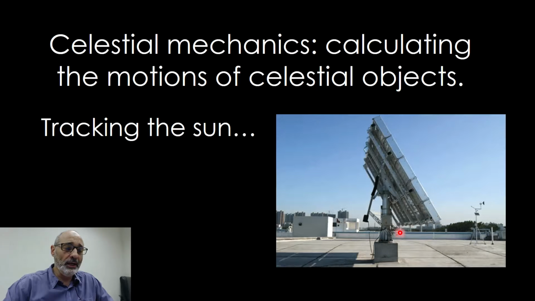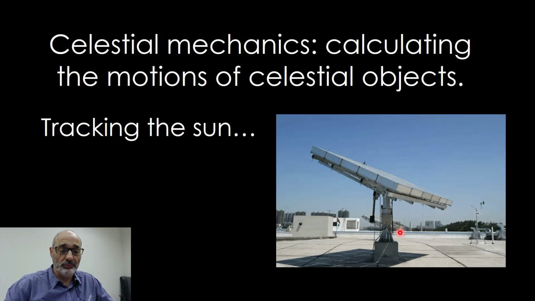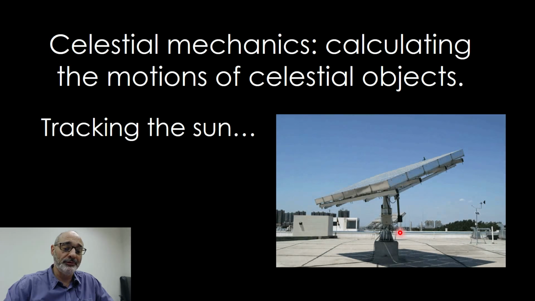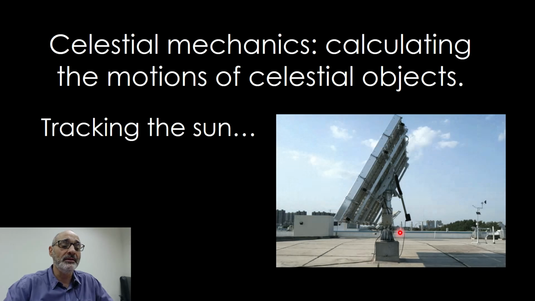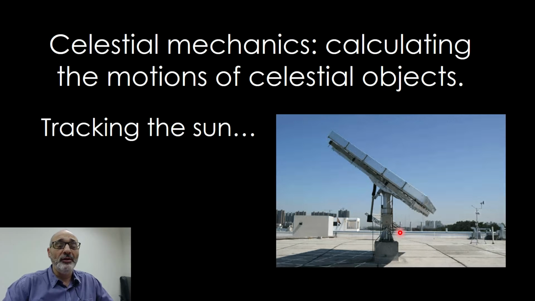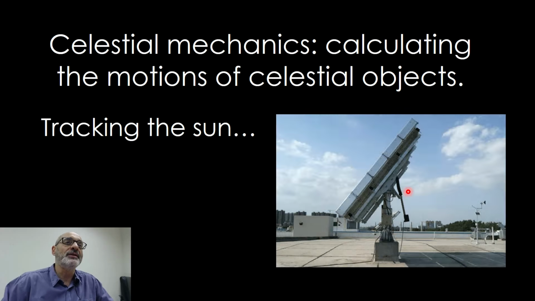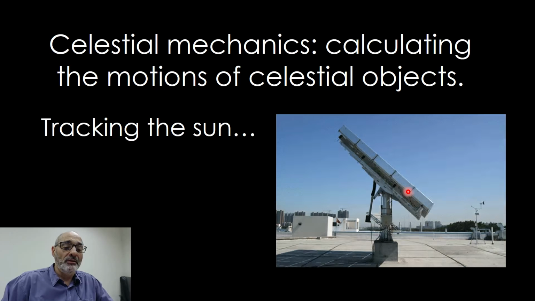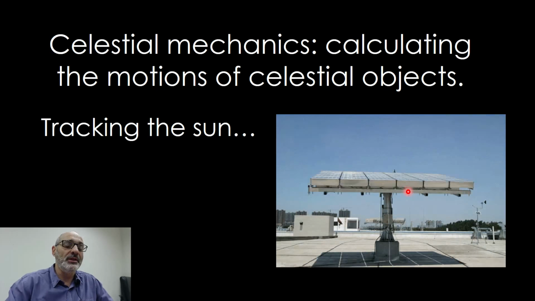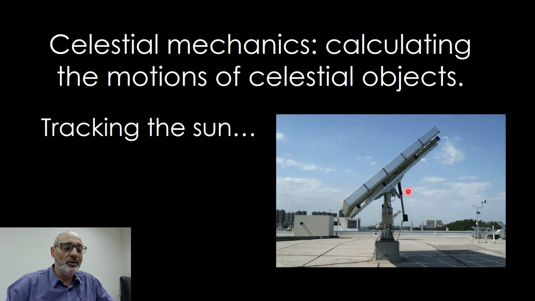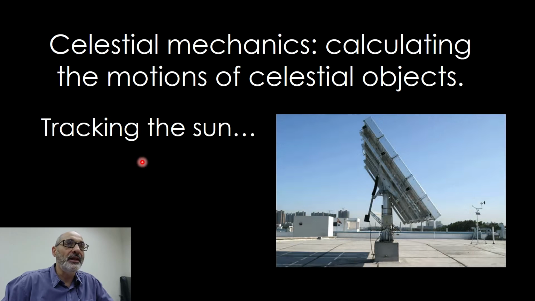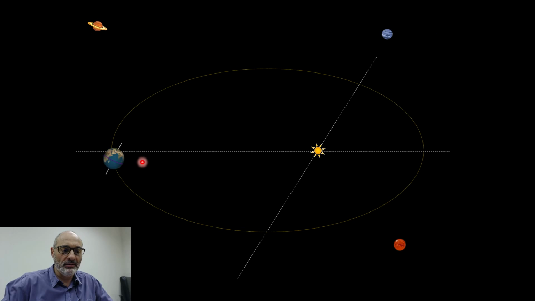As I mentioned, we need to calculate the amount of heat that's coming from the sun in order to design our power plant, but also in order to move our reflectors during the hours of the day, and during the days of the year. So we need to track the sun. That's our objective right now, and there's no way to avoid it. We need to see how things work.